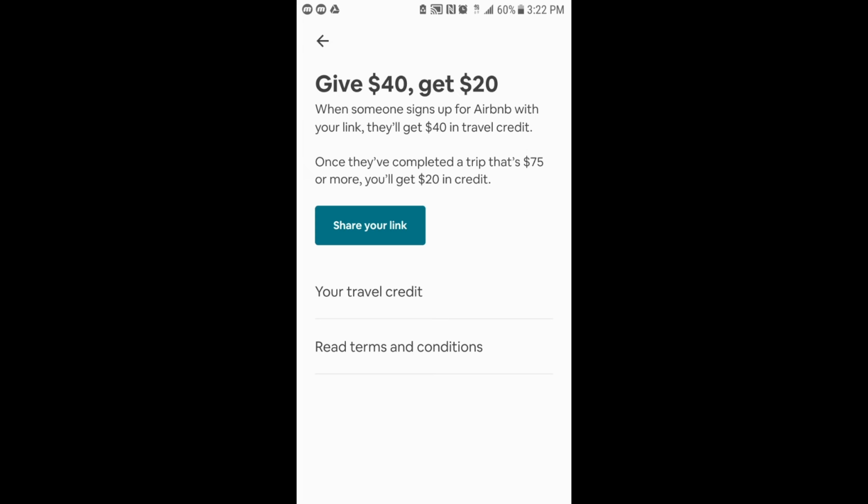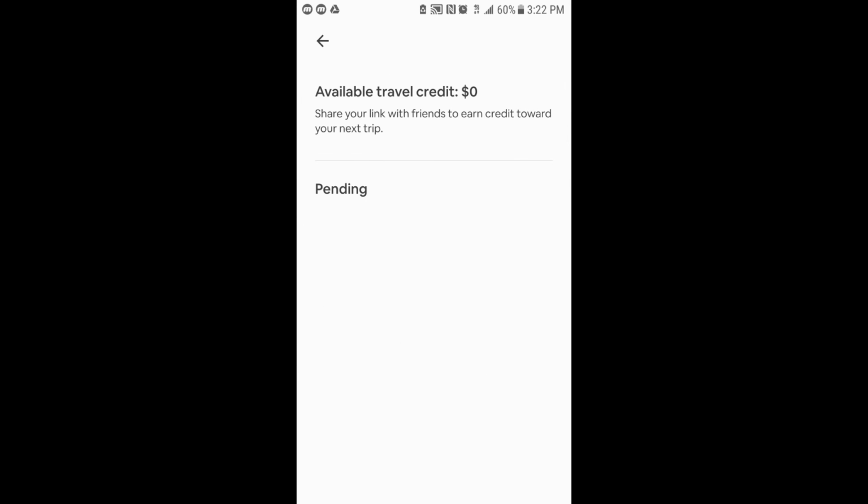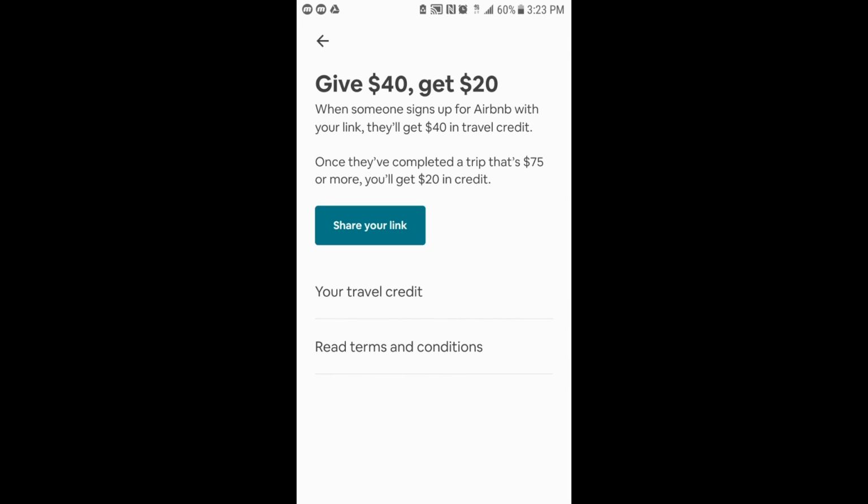So that's quite wonderful. You also have a tabulation ledger here, which shows you all your pending and available travel credits. So if you referred a ton of people, you have a ton of travel credits to travel the world, and that's something amazing, and if you do share your link enough, you can make Airbnb one of the greatest experiences of your life, which is awesome. I have no travel credit as of now, but I will be changing that.